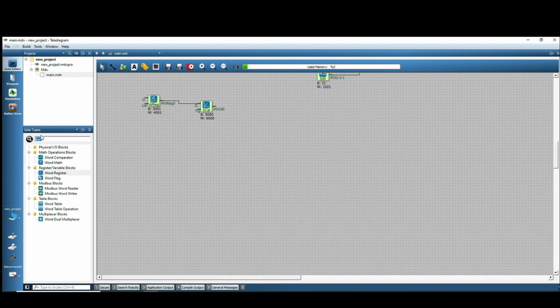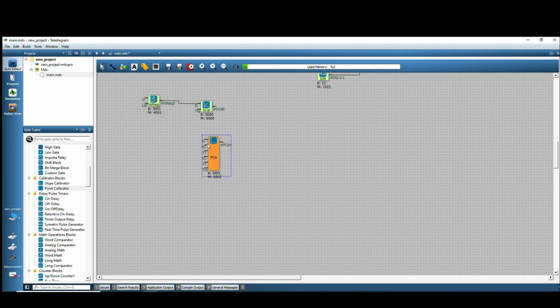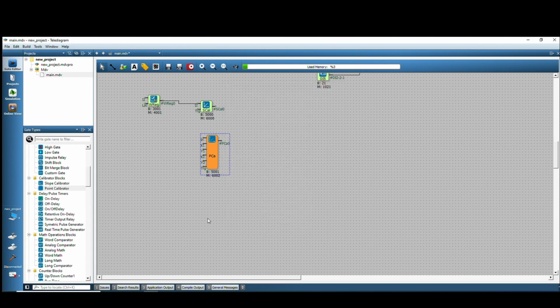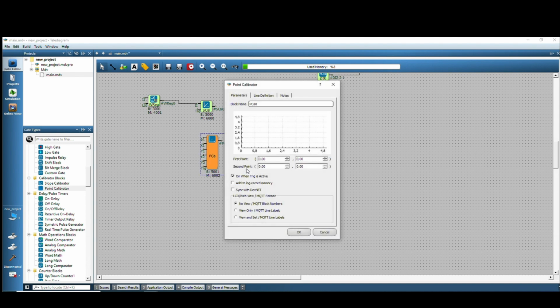The point calibration block is a block we use very often. You can view x1, y1, x2, and y2 parameters here. You can enter x1, y1, x2, y2 from inside, or set them from outside. As I said before, the priority is always the values you enter from the outside. Also, if you check the option Trig while active, it calibrates according to the pulse coming to the trigger input. Otherwise, there will be no change in the output even if any value changes. That is, when the trigger is active.